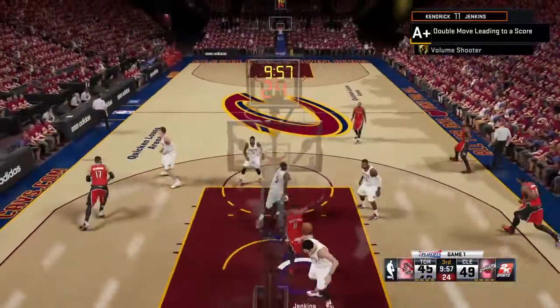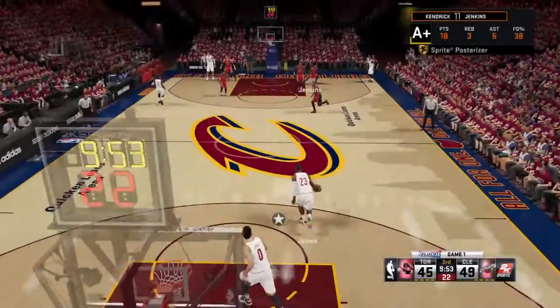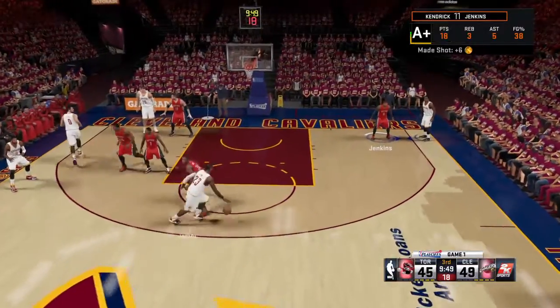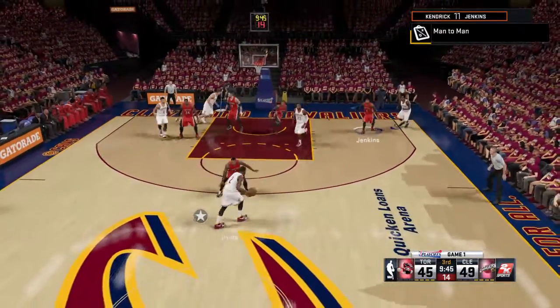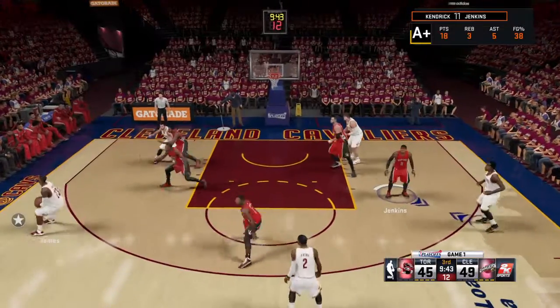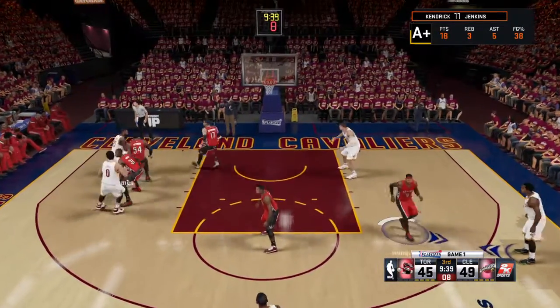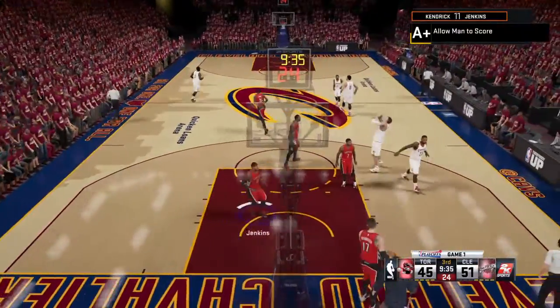And Jenkins throws it down. Savage, that's the way to get some momentum on your side. Absolutely, those dunks can really have a deflating effect on the defense. Especially coming from a guy out of the backcourt. Irving passes to LeBron. Love with the screen for James. Here's Mozgov. And he dunks it after the pick frees him up.